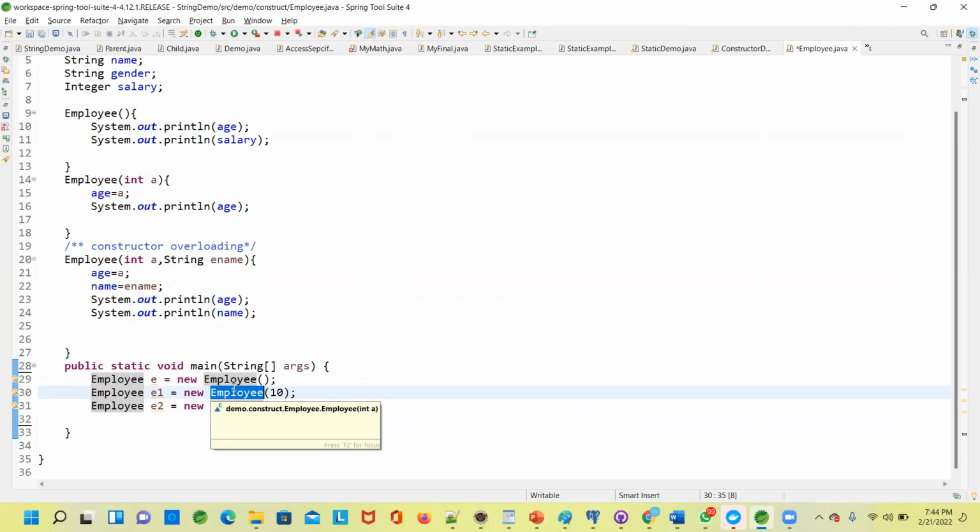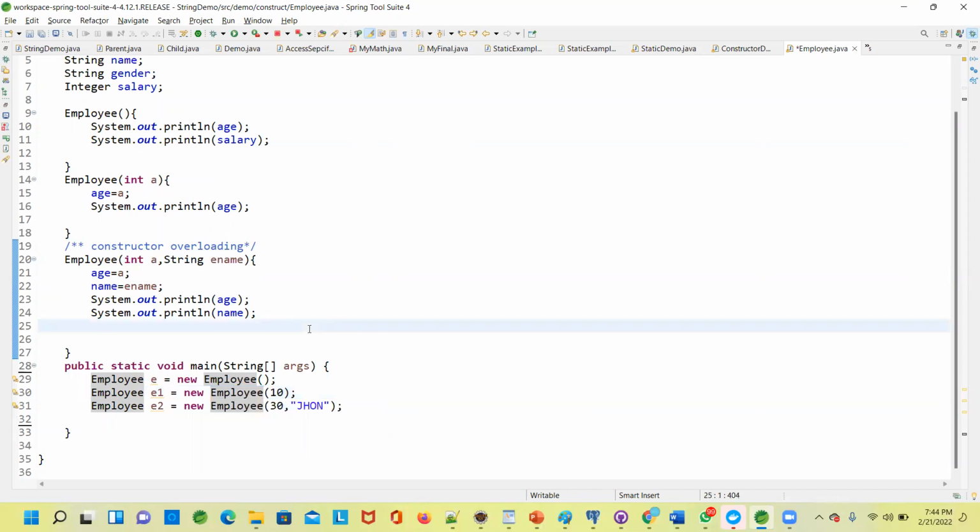In real time, what happens? You will have different constructors with different parameters. Same class, you have different connection objects. So in that case it may help. Clear? Real-time scenarios are what we need to sync up. It's not about learning the topic, we need to sync up where we'll use it. So the real-time scenario is creating a database connection, and also initializing with default values.